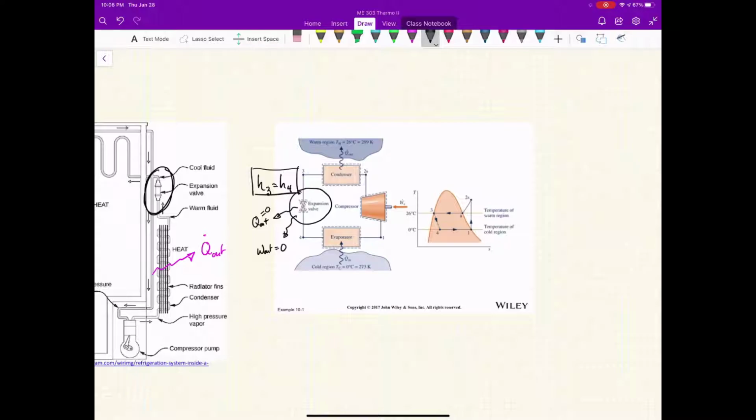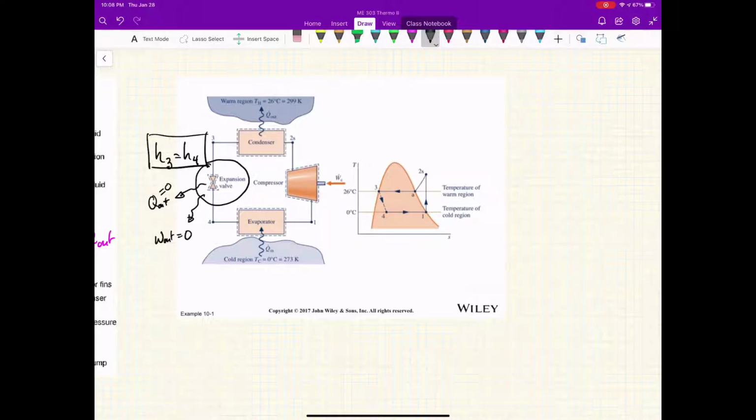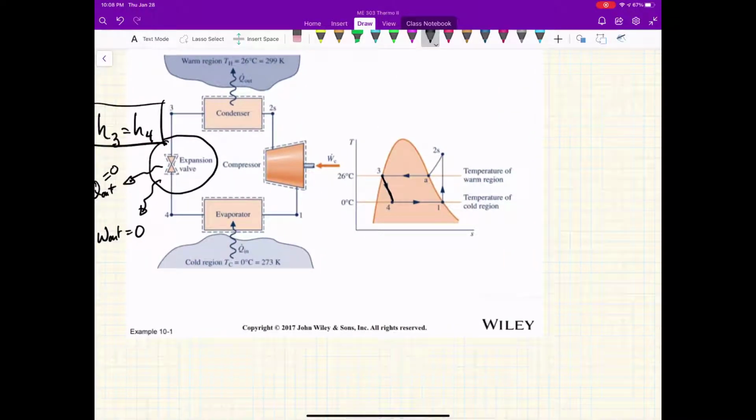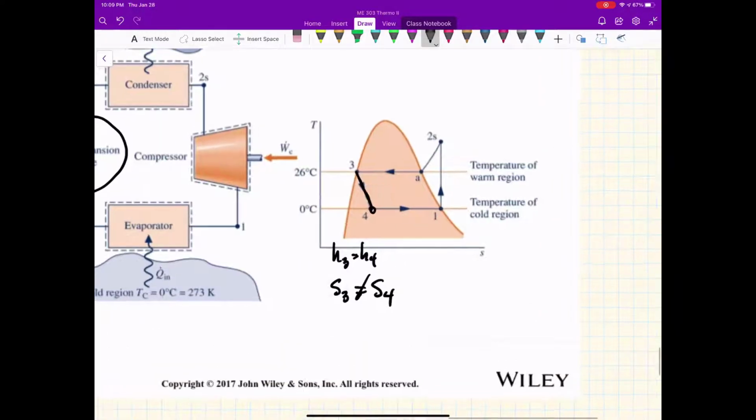I did this very quickly here by words, but you should be able to do this mathematically yourself, I think, without too much trouble. So while the enthalpy is constant between 3 and 4, H3 equals H4, what is absolutely clear for a throttling process like that, which is really lossy, a lot of friction, is that S3 is definitely not equal to S4. S3 is not equal to S4, and that's why 4 moves to the right there on the TS diagram.